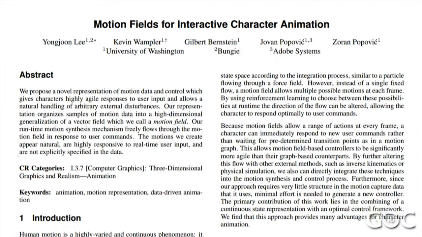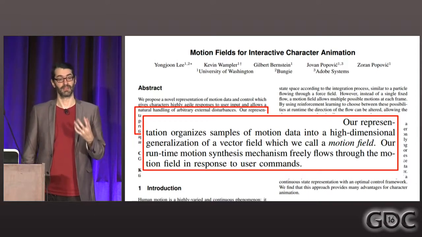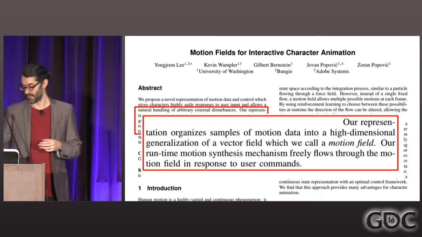So it brings us to motion fields. Motion fields is another really cool paper, came out 10 years ago. And if you read that, it really feels like something that you want to try. "Our representation organizes samples of motion data in a high-dimensional generalization of a vector field, which we call a motion field. Our runtime motion synthesis mechanism freely flows through the motion field in response to user commands." So it really sounds like maybe that's a solution.